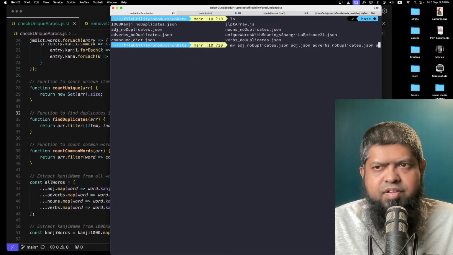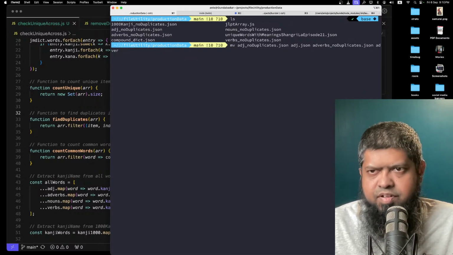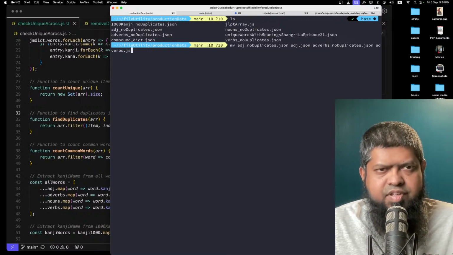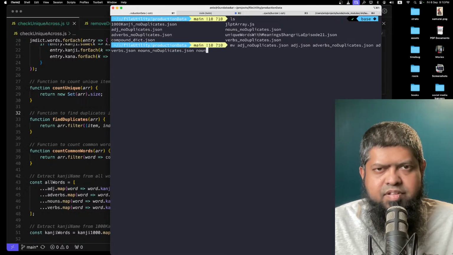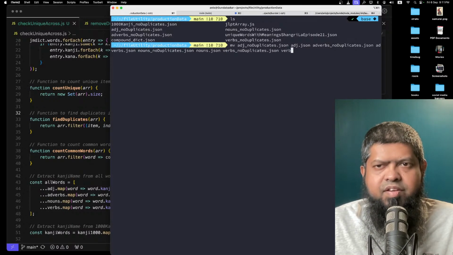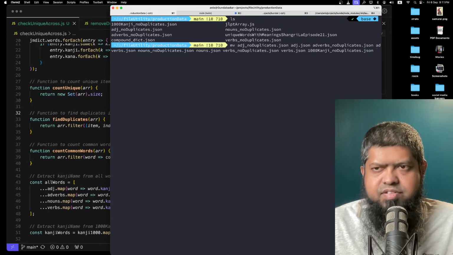Adverbs, adverbs JSON. Nouns JSON. And verbs JSON. And 1,000 kanjis.